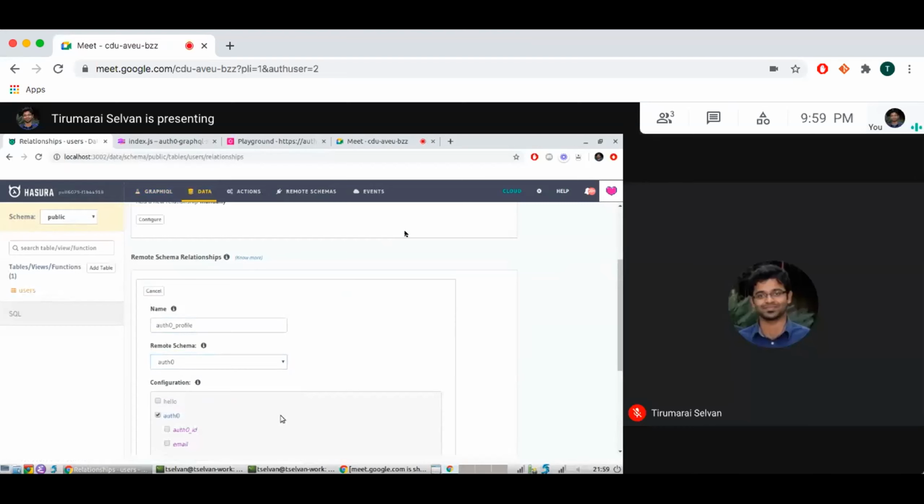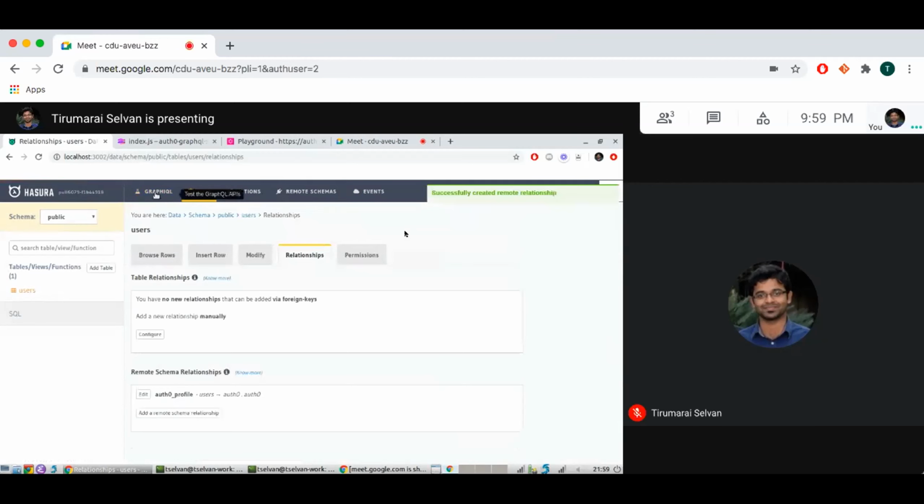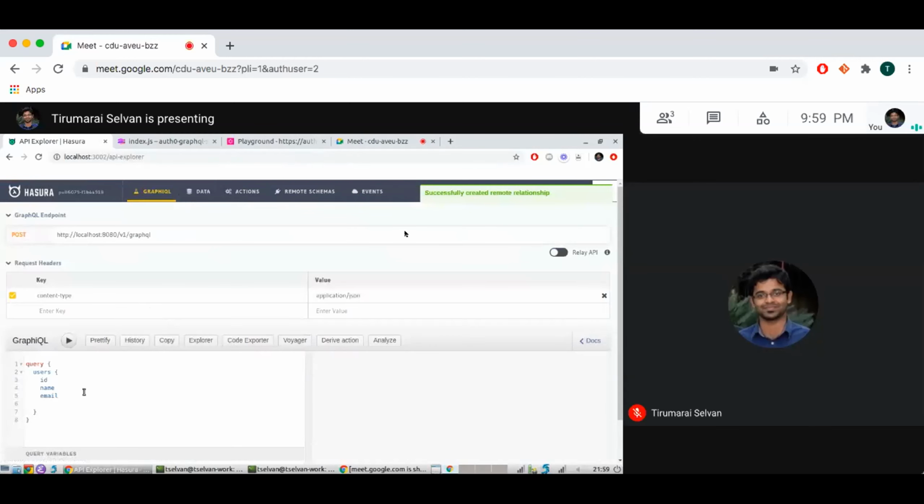And I can say join the email argument of the remote field with the email column of my table. And now I would be able to see the Auth0 profile field, and I can say created at, last login, user ID, and so on.